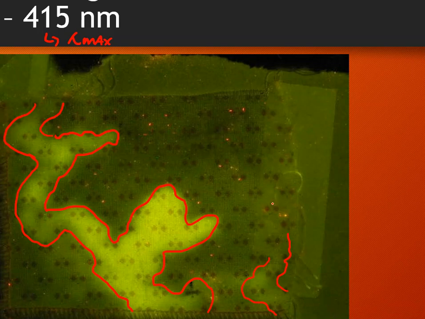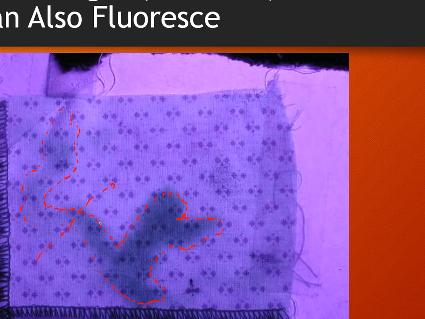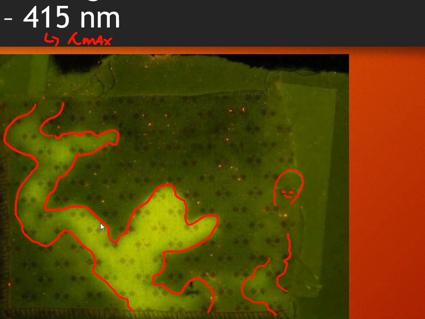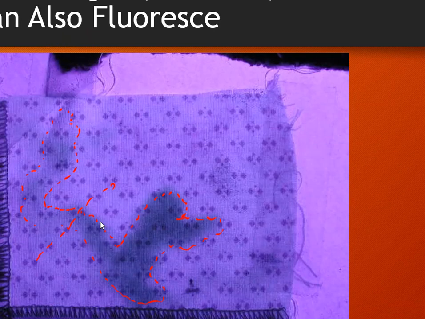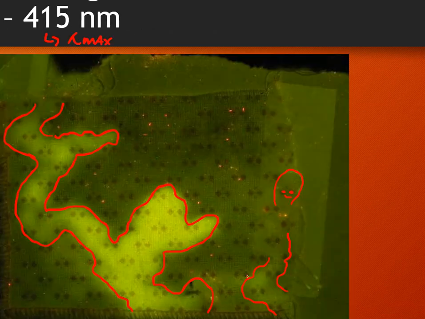But what I think is kind of funny, it could just be me, but look at this alien head right here. Just due to the piece of fabric, they're looking at you, right? Okay, so here's normal UV, and then here is basically the 415 lambda max. Again, I have gone through and seen extra pieces of the stain, and I probably shouldn't have even cut it off. I probably should have just zoomed in and included that area too as part of the body fluid stain.